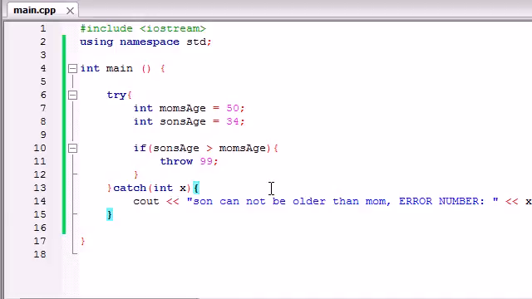The catch block is basically what to do if there is indeed an error. And if there is no error in this try block, then the catch block is skipped altogether. And just like a function, a catch block takes parameters. So it can take an integer, in this case, such as 99. And that's pretty much just like an error number.